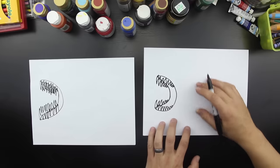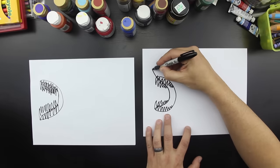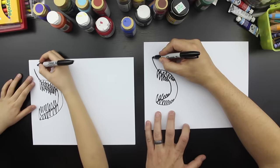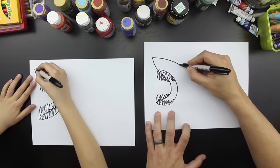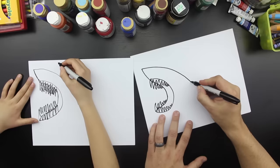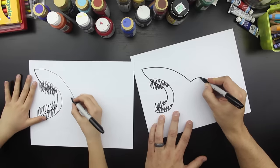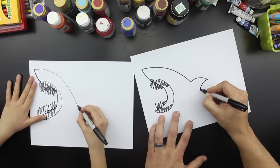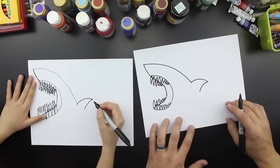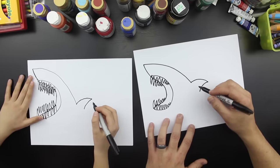Awesome. Whoa. Okay, let's draw his nose. And his nose comes up. And then his body comes down. And then he's got a shark fin on the back, and it looks like a wave.